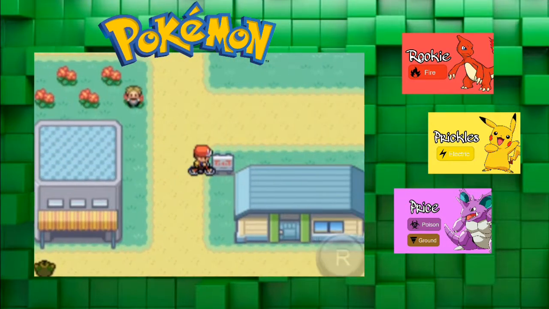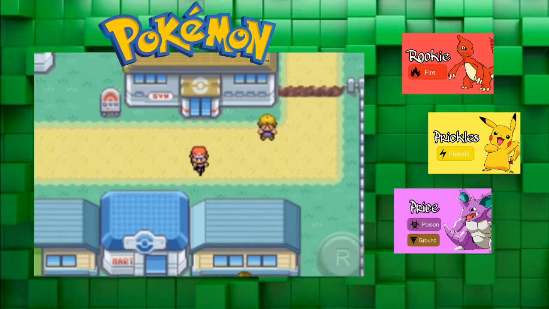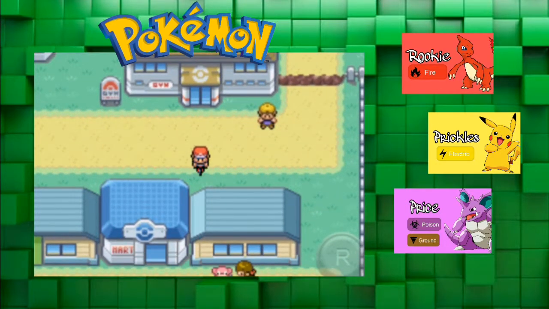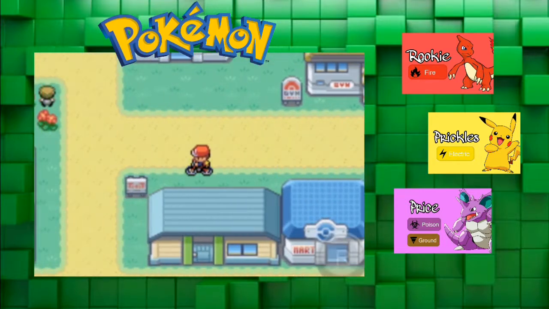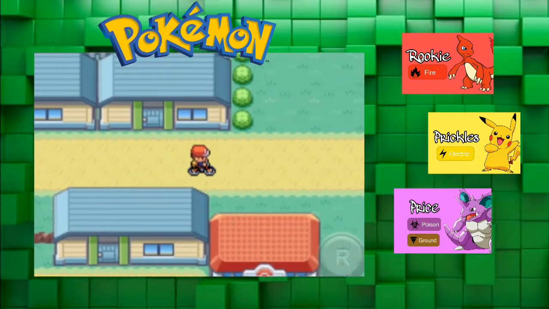Look at this. We got the bicycle. It's so cool. So chilly. So good out there. Look at this. Alright. Here we go, riding our bicycle. Police cannot stop us.